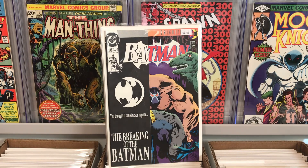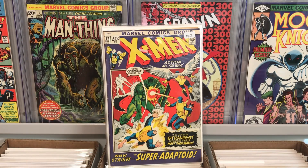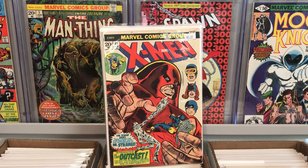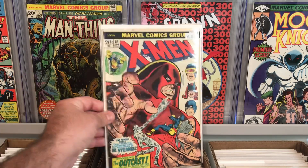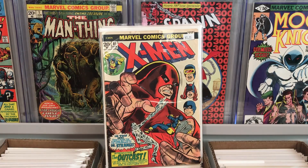And then two more really cool books here — some Bronze Age X-Men, issue number 77. It's not a key, but it's a great cover. It's in decent shape, got some spine ticks, but overall really good looking book, and it was priced at only $8 for a 20-cent X-Men. I'll pay eight bucks all day long. But what's better than paying eight bucks is paying five bucks for another really cool Bronze Age X-Men book — issue 81 — an even cooler cover with Juggernaut. This story also features Dr. Strange, which is pretty interesting. Only $5 and it's actually in decent shape. I don't know why it was only five bucks, but I'm not going to complain.